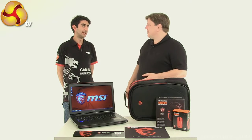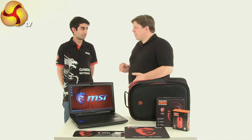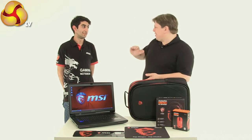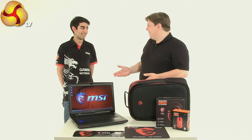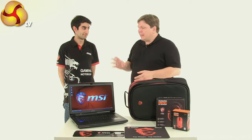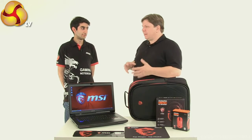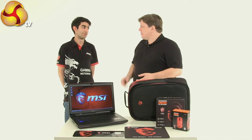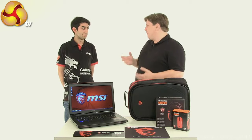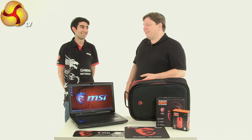And roughly how much? It's actually 1399. Okay, now this one you were saying before has got 8 gig of RAM on the graphics card? Yeah, 8 gig. And if I drop right down to the entry level, it comes down to? Only 6. Only 6, okay. So still more than most graphic cards sold in the market today. And in terms of processor, if I drop down from the 2299, am I still on Core i7? Yeah, still i7. And what about RAM? This is 32 gig. Presumably if I drop the price, I'm going to get a stingy amount of RAM. Only 16 gig.